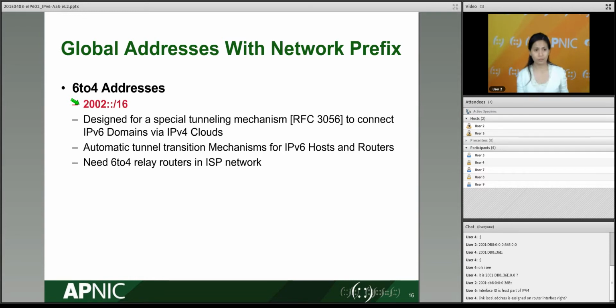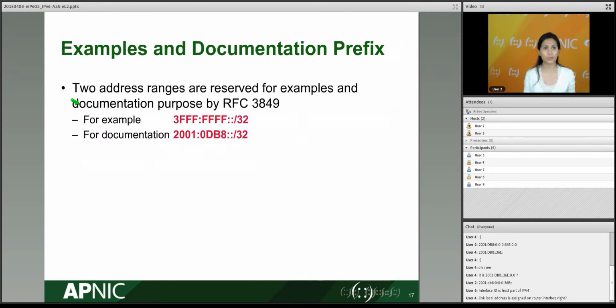You can maybe peer with tunnels. There are some organizations that provide tunnels, and when you do that, notice that they will provide you with an address space that falls under this 2002/16. That again is for a tunneling transition called 6to4.